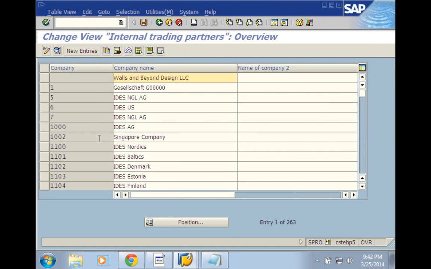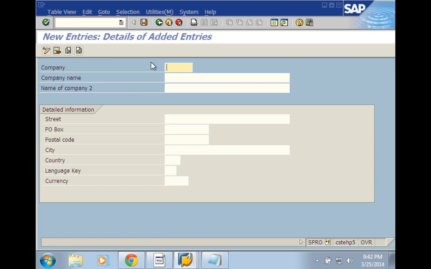Imran, define a company. New entries. Here company, Imran Private Limited, Imran PVT Limited. Street 1 2 3 4, PO box number, postal code, Dubai.